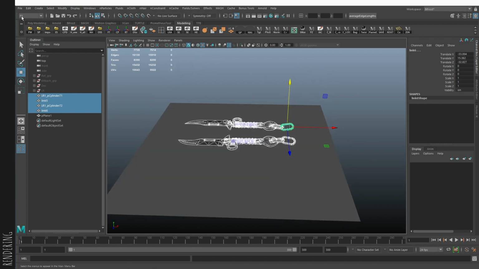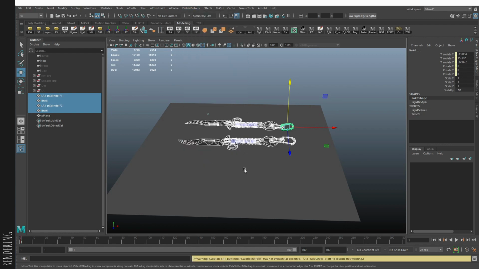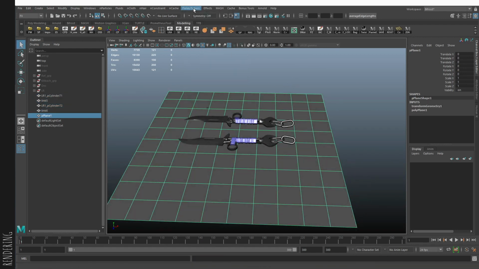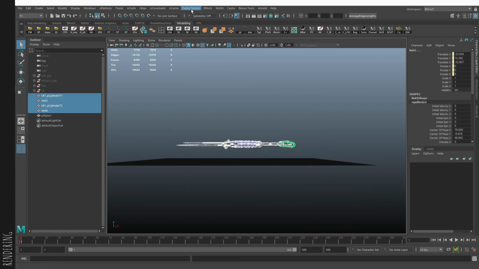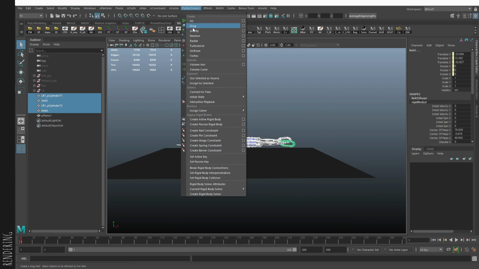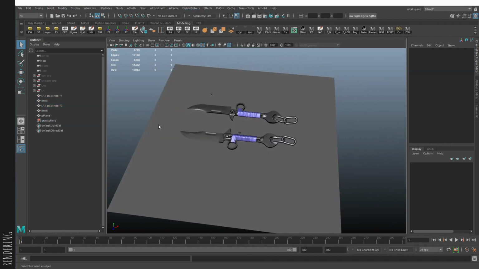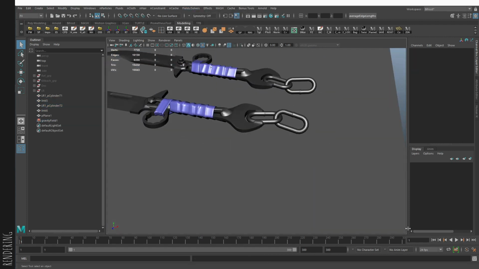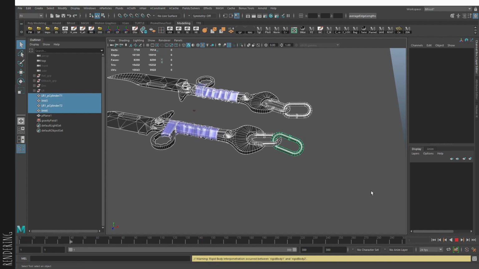Now if we go in the FX menu to fields and solvers, we can set them as active. Same to the bottom, we want to set it to passive though. And then we want to add some gravity to the field, to the scene. So let's add a gravity. And now if we want to play it out, this will fall down and position itself basically.